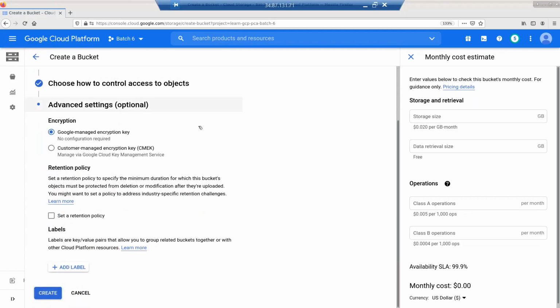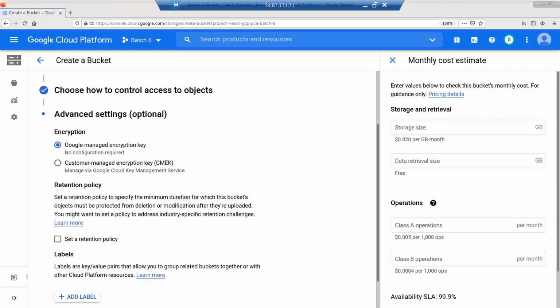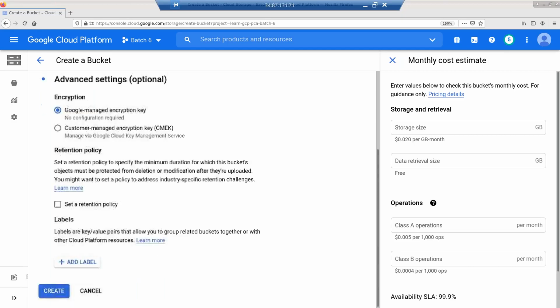When you want to do your encryption part, this is where you focus more. So you get two options. At a bucket level itself, you can make that bucket have an encryption setting which is Google Managed Encryption. And you see this here, folks. No configuration required from your side. No action. By default, it is already checked. This is the beauty. So this is where people usually talk about data at rest and data in transit, both are encrypted in GCP. So this is the default behavior. That's it. So click on create.